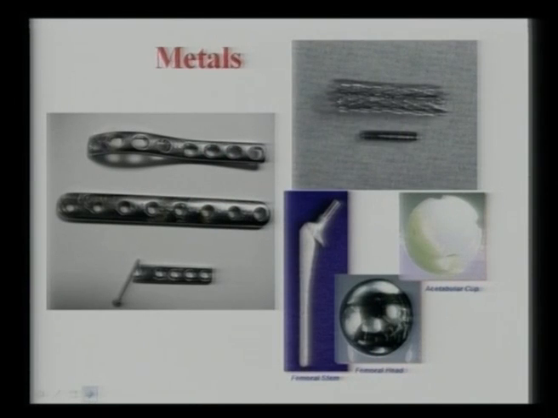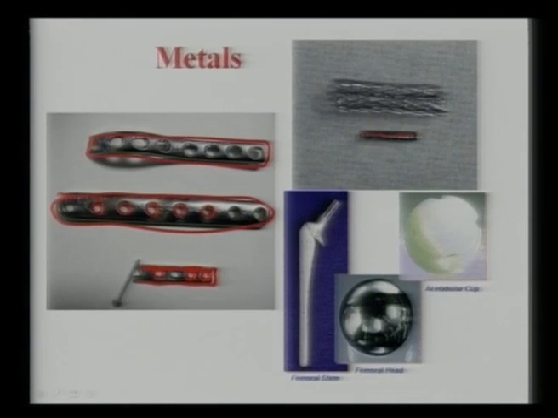Now this slide tells you what different types of products are possible when you use metals. You can see that because metals are essentially ductile and deformable, you can make holes of different sizes in a typical metallic part. This is a typical metallic plate with holes, and you can make these holes by a standard technique, and these plates with holes can be used for particular biomedical applications.